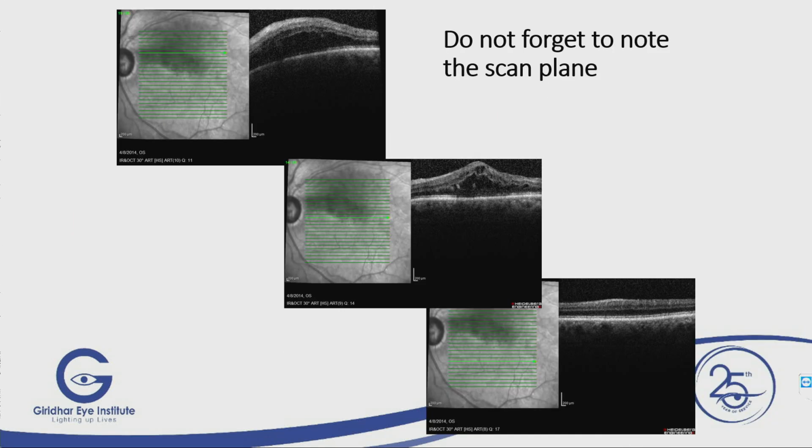That is message one. Number two, when you do an OCT, take all the sections and see. Do not forget which section is given in that. So all the sections you have to see. So the finding may be a little away from the central area, especially in AMD. So you have to sit with the machine and scroll a little up and down and see the findings. So these are the 2 points that I want to make.